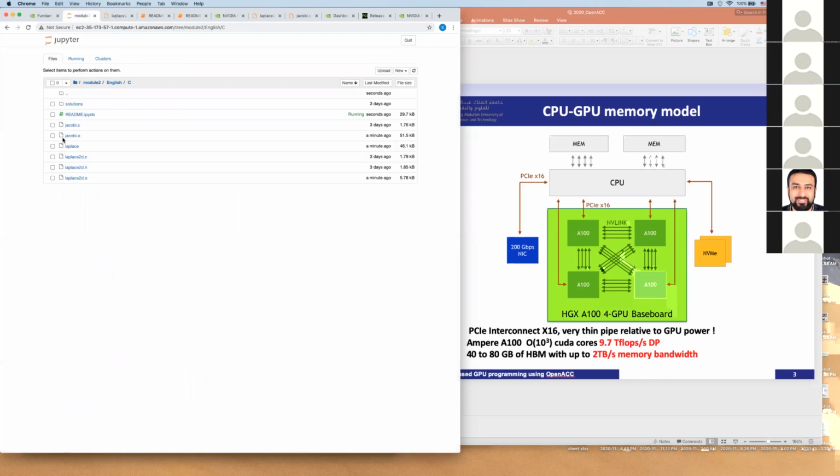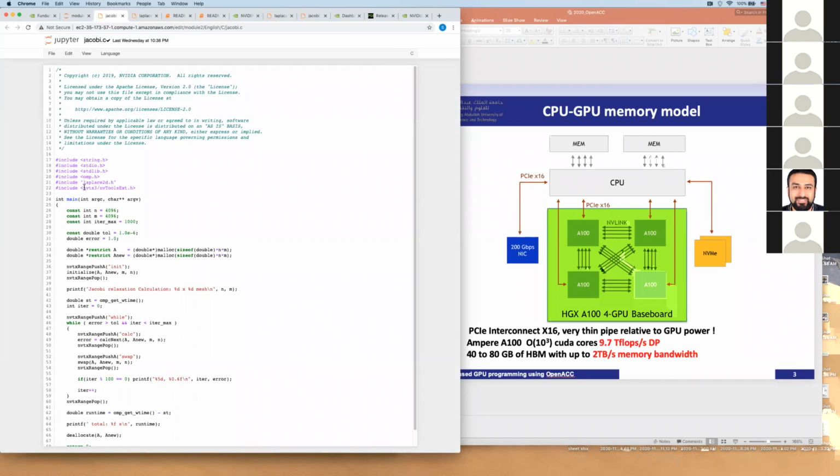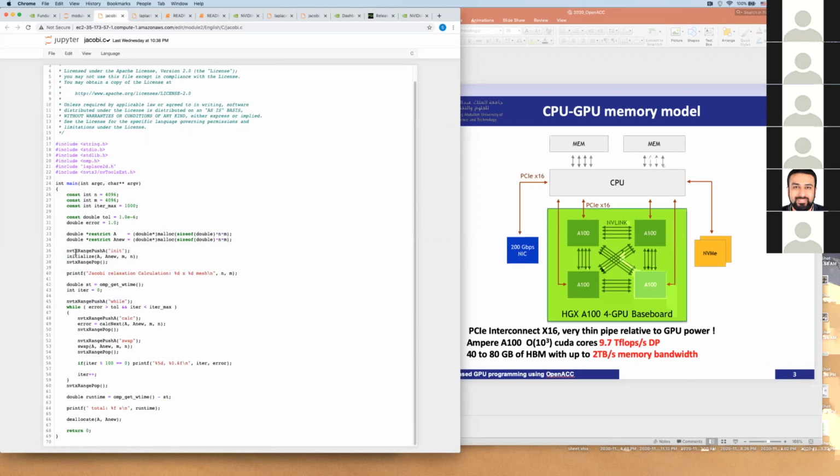So we have the main function in Jacobi.c, and that's our initialization, allocations, etc. We're going to go through this. If you can look at the inputs there, and this is our main while loop. So we have the calcNext and then the swap function. Those are our two main functions, and we iterate. And then we have time gathering as well.